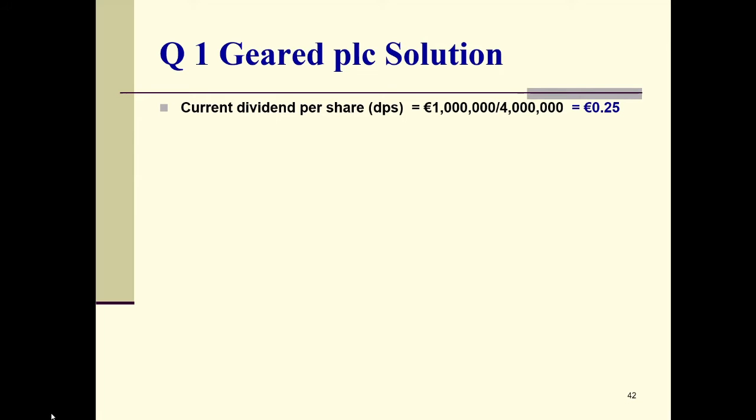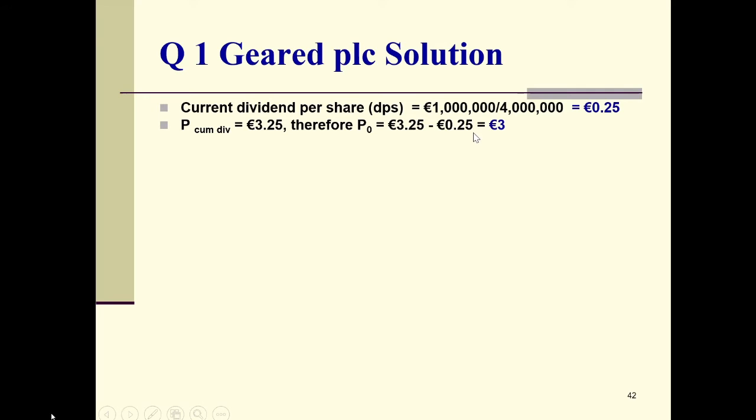I need that. It's part of the formula. The next thing I'd do if I was working on this question is I'd say, okay, well, what's the actual current market price ex dividend? If you know the price cum dividend is 3.25, if you take away the 25 cents from the price, including the dividend, you'll get the price ex dividend. So I have a little bit of an answer here of about €3.